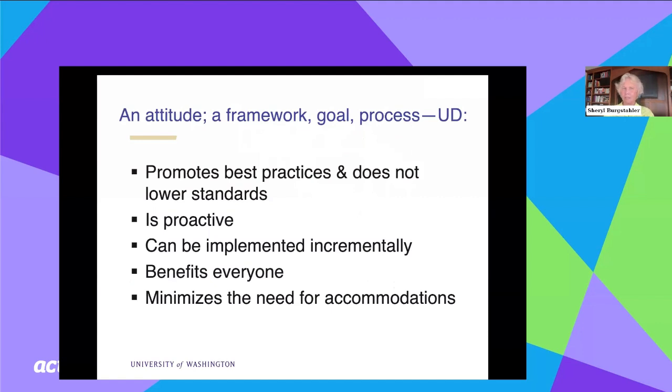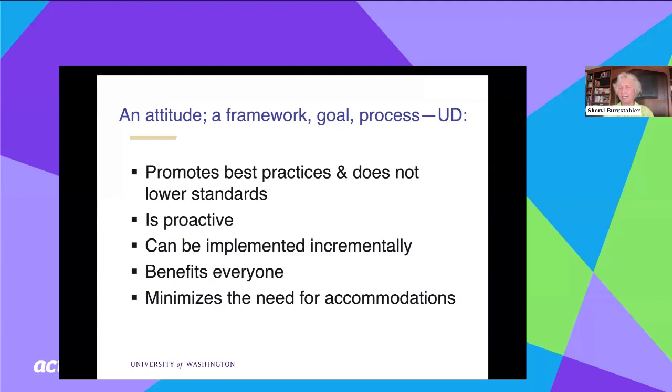So when we look at universal design, it's a framework. It's an attitude. It's an attitude that you're going to be proactive. You're going to value everyone. It's a process. It promotes best practices and absolutely does not lower your standards. It's always proactive, and it can be implemented incrementally. Don't think that you have to do everything at once.